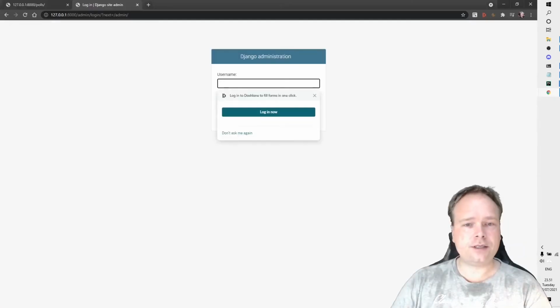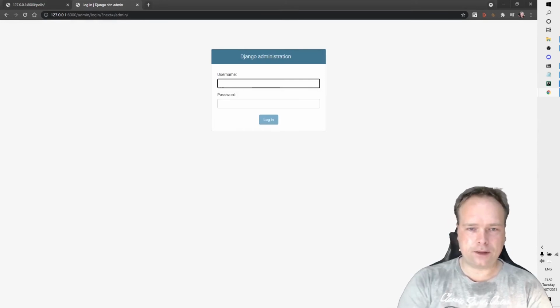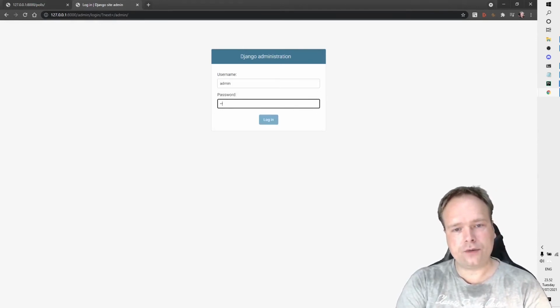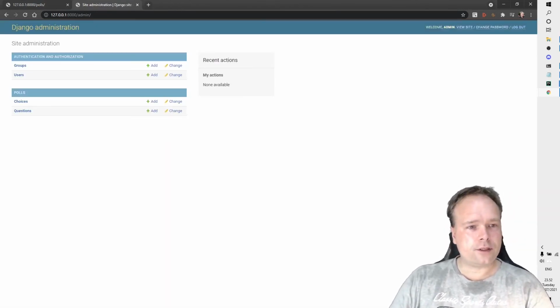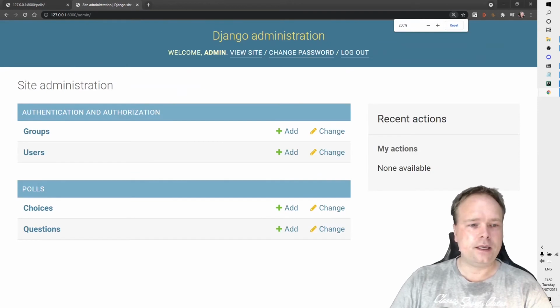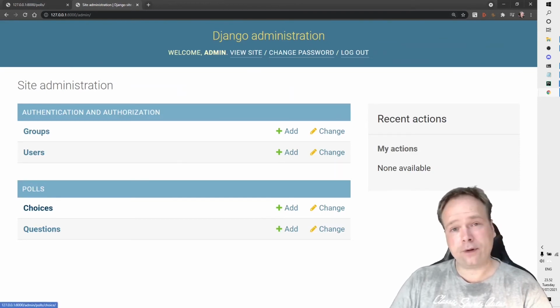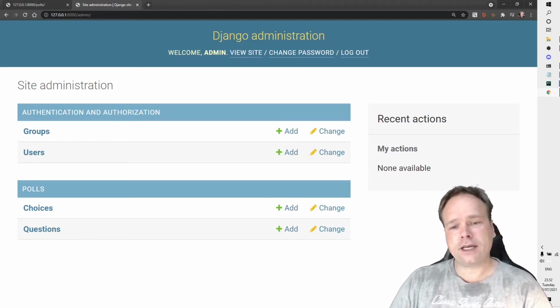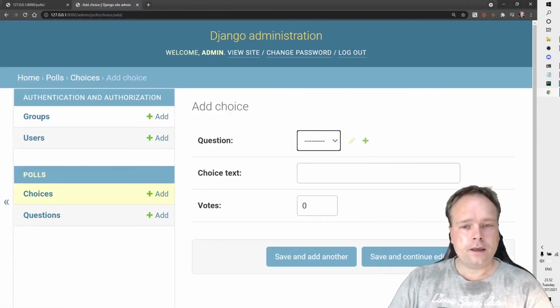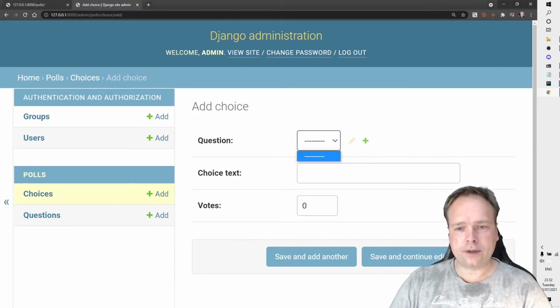So let us go to the administration right here. I'll write admin as username, then 1234 as password, then I'll log in. And here we can see something awesome. Inside our Pulse app, I'm going to zoom in a little bit, we actually have our model classes right here. We have choices and we have questions. So I can create a new choice very easily, and maintain my choices and my questions. I can handle all of this inside the administration module, and this saves a lot of time because you don't have to code this yourself. You can handle your data model as you want right here.